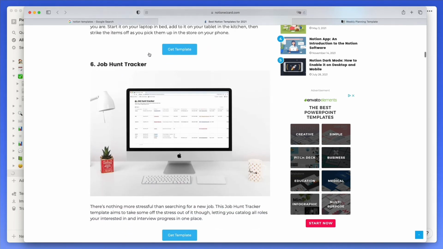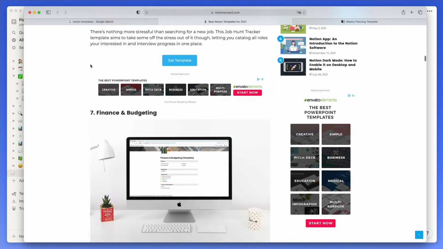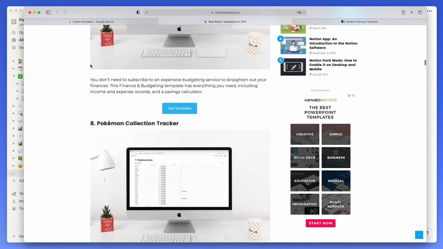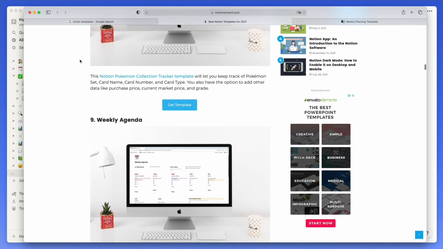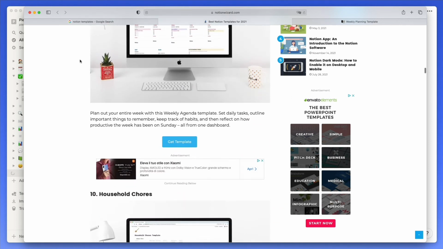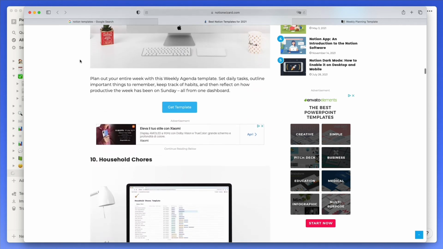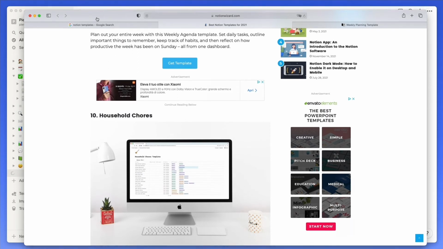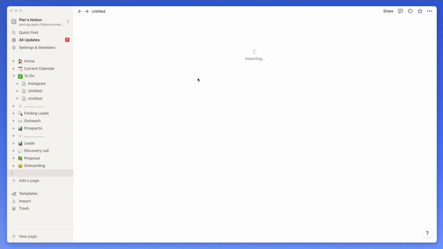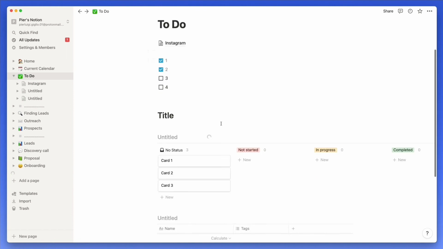When you first have a look around, you might think, oh, this is amazing, it has everything that I need. But then you realize that probably out of 100 things, you maybe need 20 or 30. So keep that in mind. A lot of the times, complexity can actually hinder your results. So for whatever reason here, it's continuing to import.